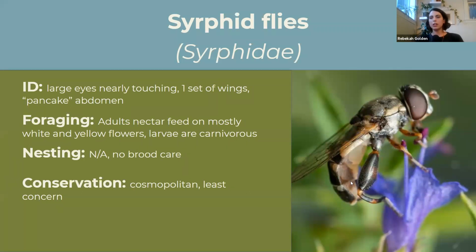So these adults will feed on nectar and provide some pollination services, but the really essential service that they provide in the ecosystem is biocontrol. And so they have these free living larvae. The females will lay eggs on plants. Those eggs will hatch, and then the free roaming larvae will eat a lot of things like aphids and pest species that you're trying to prevent in the garden. And so it's really great to encourage these early active flies by providing nectar and blooming plants early in the season, and then they'll return the favor by eating all of the pests in your garden later on.